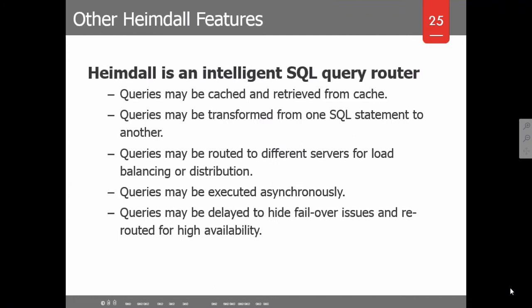Another key benefit is you can do query routing. Maybe your database tier has many different servers and you want to do load balancing or distribution, read-write splits, read-only servers, and your application is not aware of that, but you would like the application to take advantage of that. So what this allows you to do is load balancing and query routing where you should do it, in the communication between the application and the database.